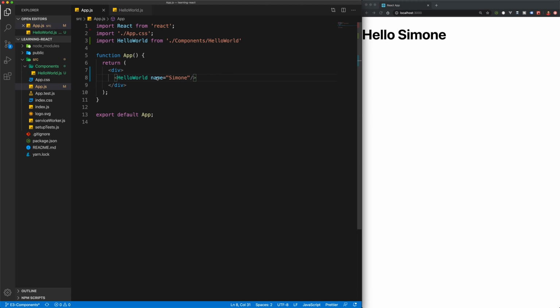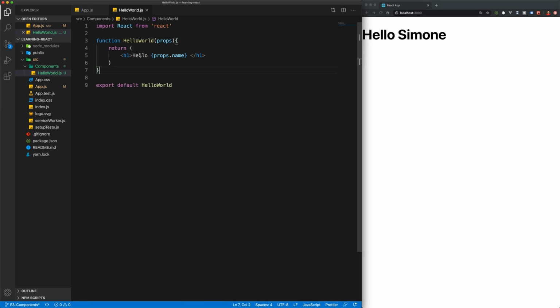You'll be using props. Now let's take a look at declaring a component using the class-based syntax. So I'm going to head back over to the hello world.js file, and let's completely remove this function. And instead of using a function, I'm going to create a class, and we're going to call this class hello world because that's what we're exporting down here. And this is going to extend react.component. So that's why we import React at the top of our file here.